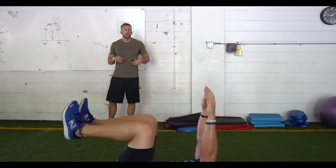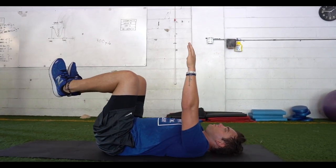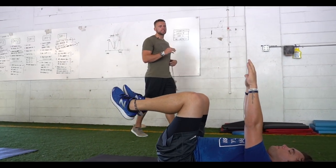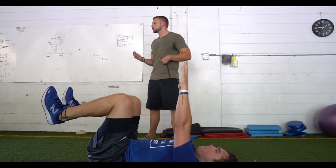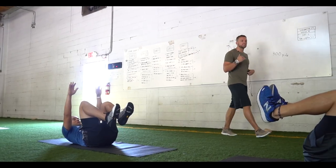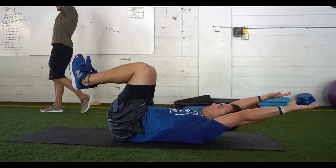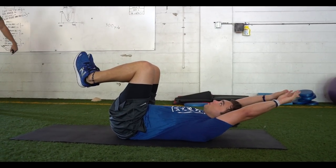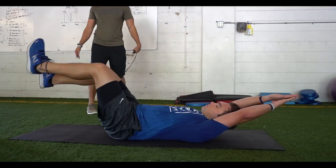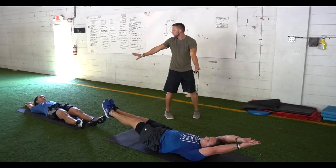Good. From here, what I want you to really focus on is the lower back stays attached to the ground. It does not leave, okay? My first layer: arms go back, shoulders come off the ground, head comes off the ground. Good. Lower back presses. Arms go straight back like you're pointing. You can even lock them and point as hard as you can, like a diver. Shoulders stay off the ground. Legs come straight out and point. Lower back stays on the ground. Good. Time.